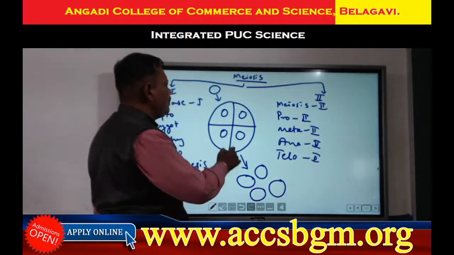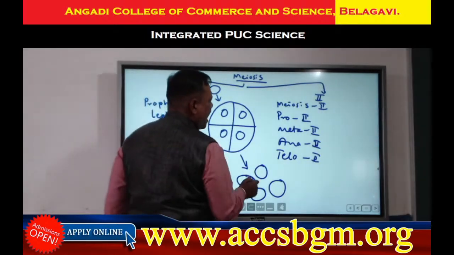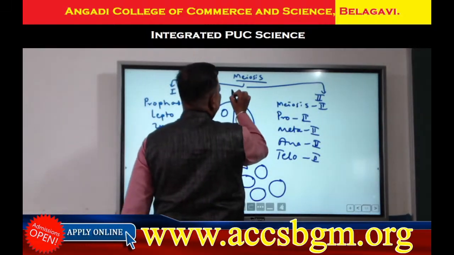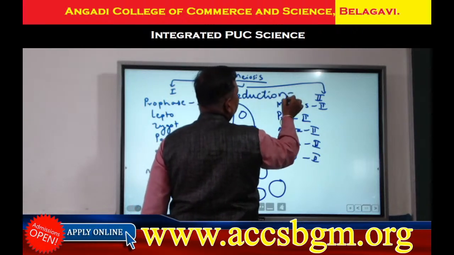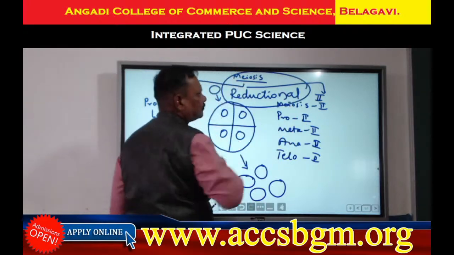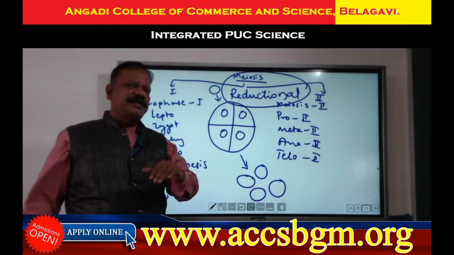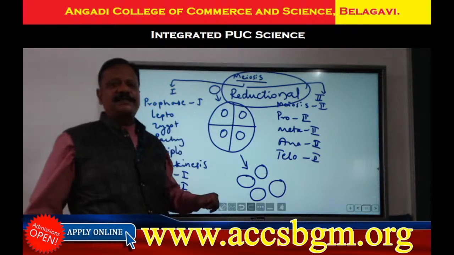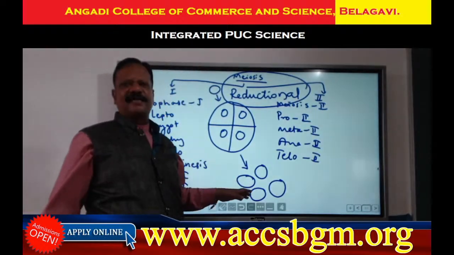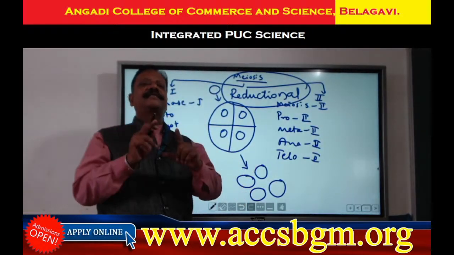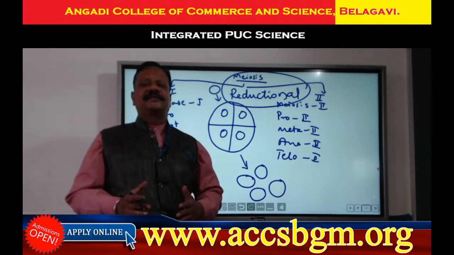So as a result, whatever chromosomal number is there, the chromosomal number is reduced to half here. So we are calling meiosis the reduction division, or reductional division. The single cell gets converted into 4 cells. All these 4 cells are haploid in nature. So the diploid cell gets converted into haploid cells, and that is restricted to allosomic cells or sex cells.